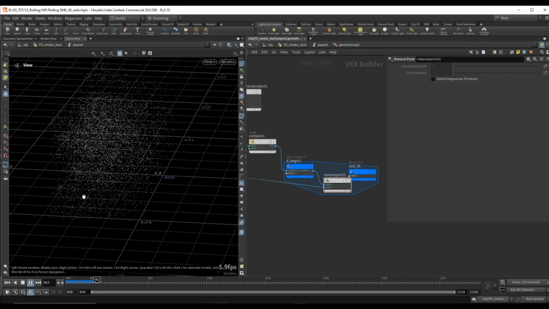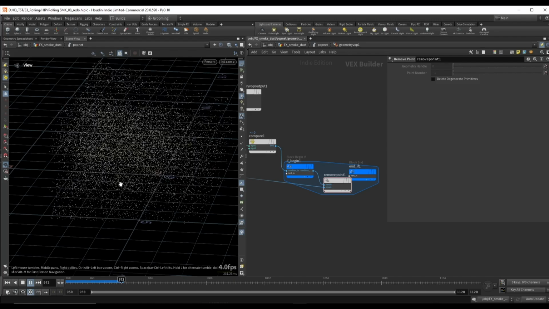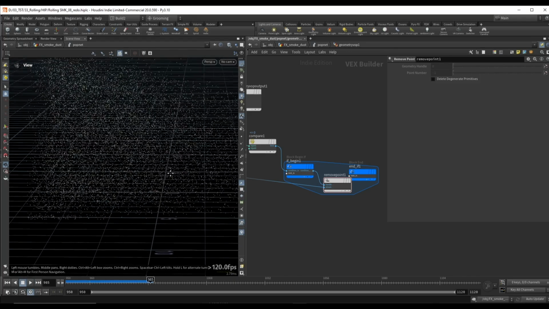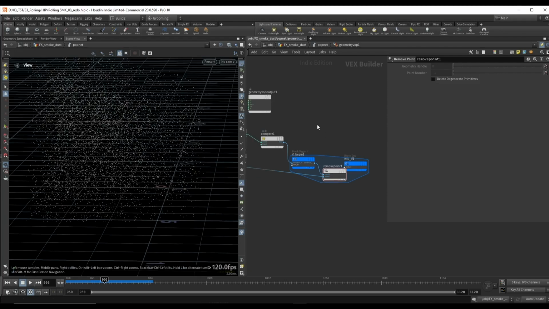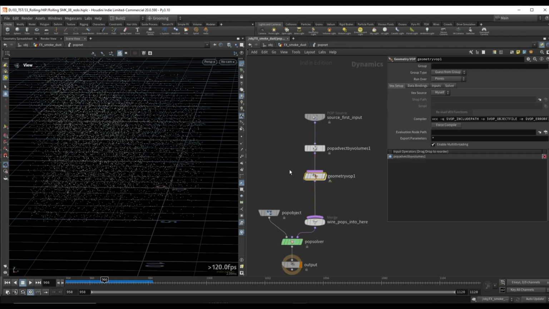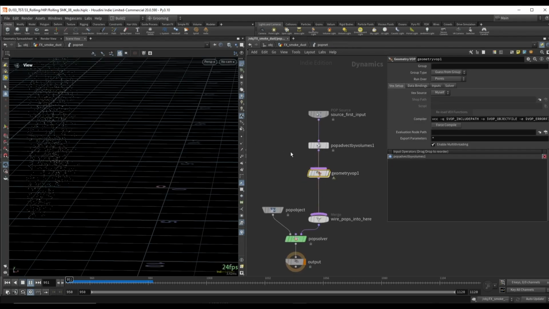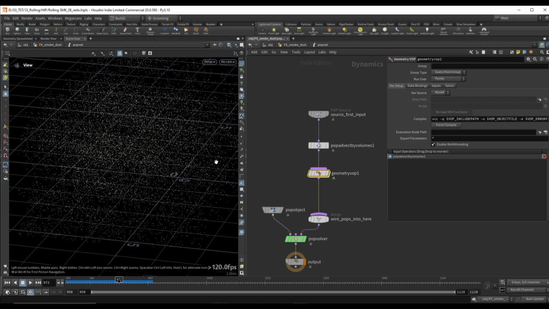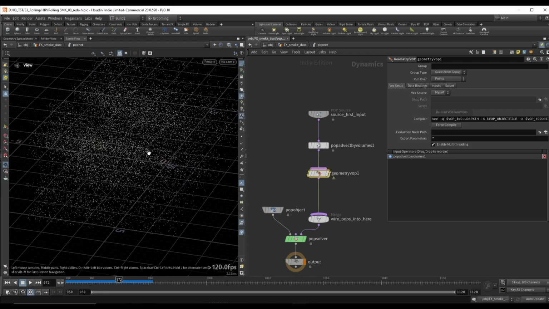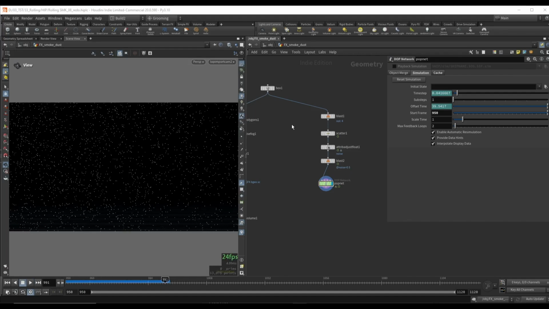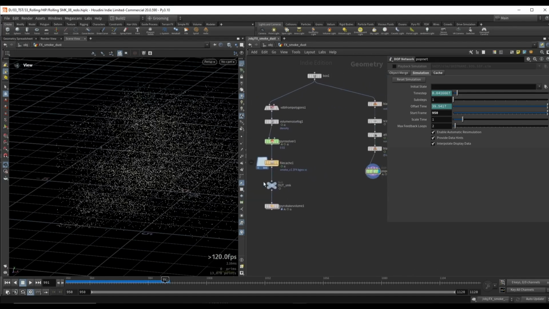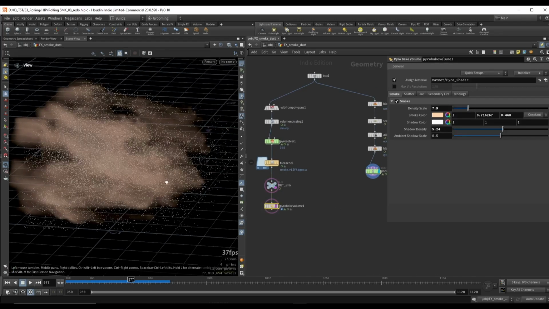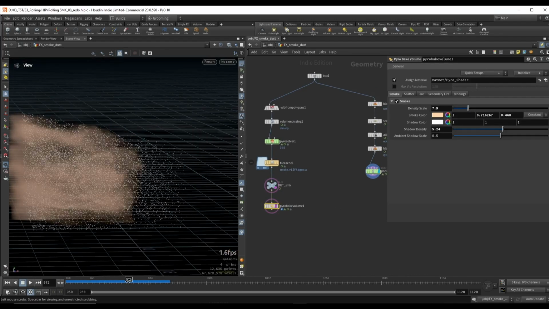So when a particle no longer has any velocity to it, we will just remove it because we don't really care about it. It probably doesn't make a lot of difference in this case. I think you can simply skip this operation, honestly, if you want, but it's still something worth knowing how to do, because you might apply this at other simulations. So this is it for our particles, and we can also overlay this with our smoke and see how these line up. Let's maybe use the second preview here, and this is what we end up with.